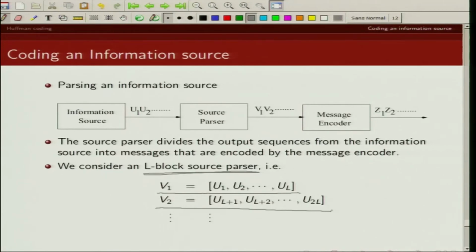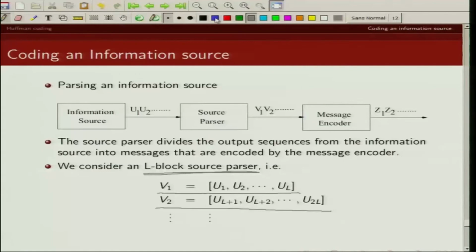Like that, basically what the source parser is doing is, you are getting bits of data, and it is partitioning them into a block of L bits. Now you are sending this block of L bits to the message encoder, which is going to do block to variable length coding.